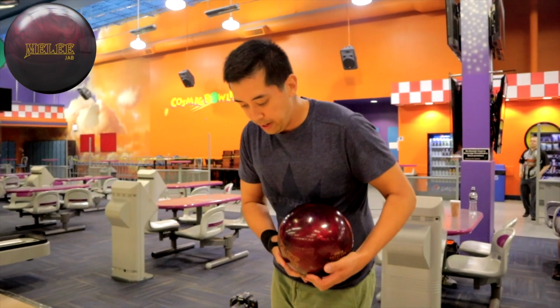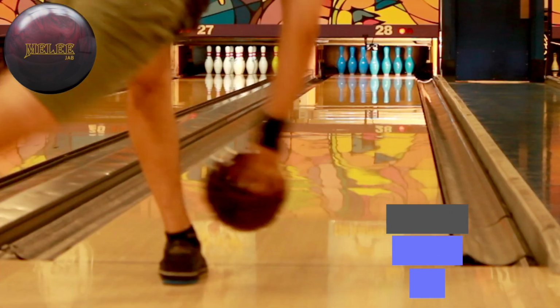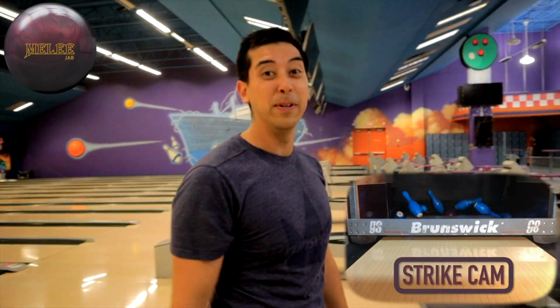Let's move another 2 right and give it a little more gas. That's better. That's how I'd want to play this shot. A little more in the track, let the ball pick up a bit. The shorter pin on this one gives me a chance to read a bit of the mid lane. And being a sym, it's not as jerky down the lane. This is something I could use more often.